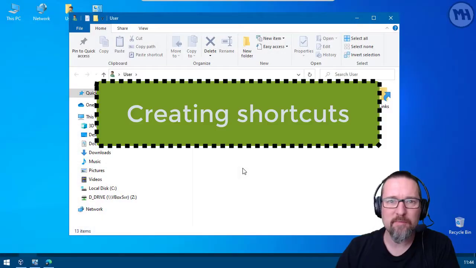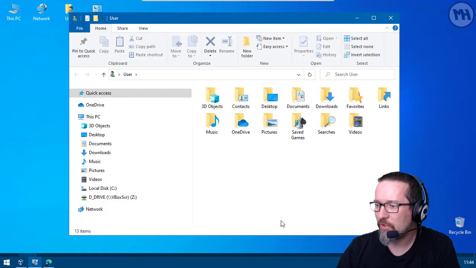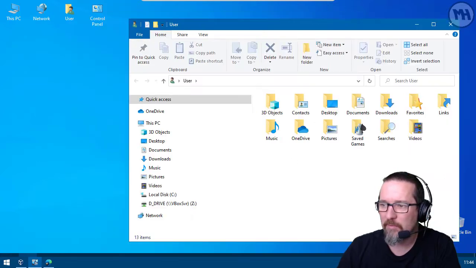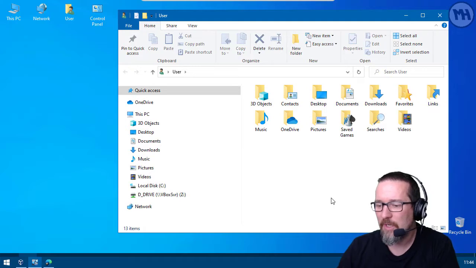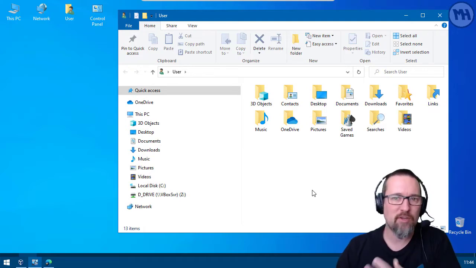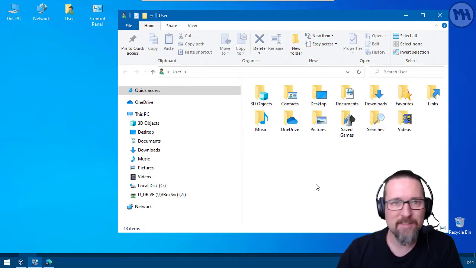Okay, so sometimes you need to make shortcuts to get to certain files or folders or documents. And I want to show you on this computer now how that actually works, because it's actually very easy. On the desktop at the moment, I've got a few links over there, but I have no shortcuts to, for example, my favorite programs or documents that I want to access all the time. So this is how we do it.